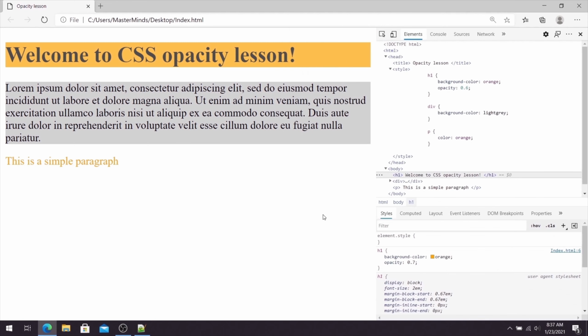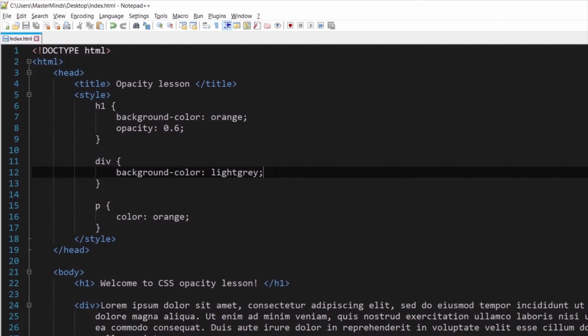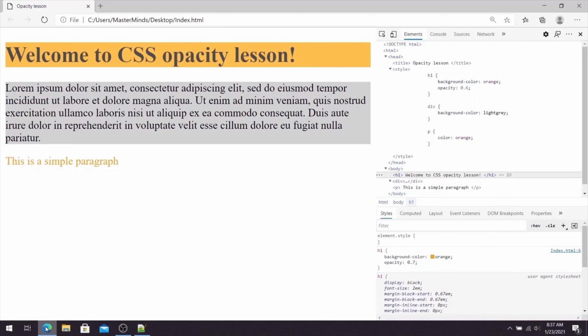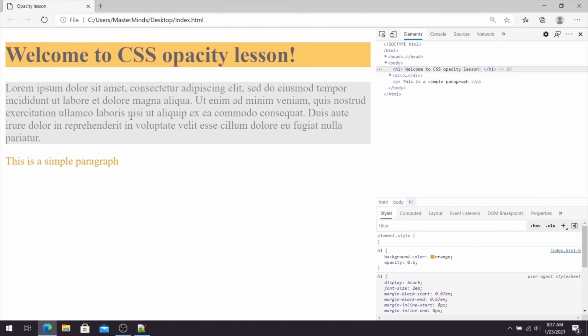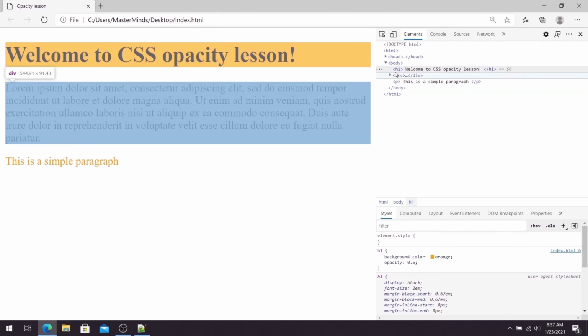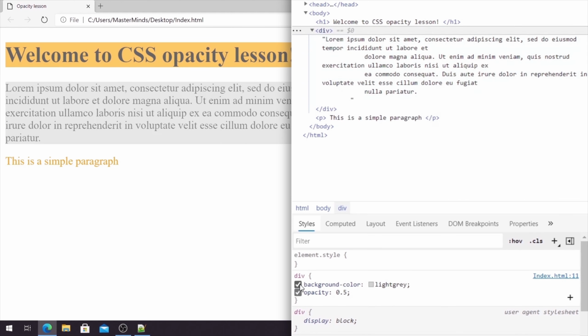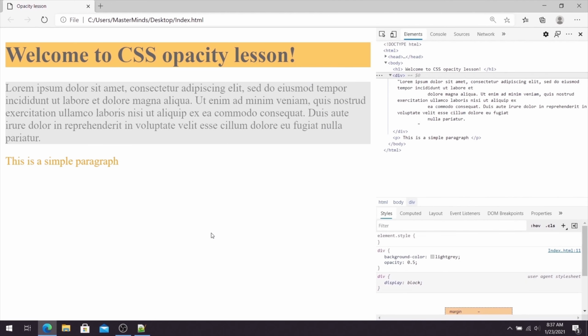Okay, so next thing that we want to do, for our div, let's change opacity as well. So inside of div selector, let's set opacity property. And for div, I want to set opacity, let's say, to 50%. So we need to set 0.5. Okay, let's save this change, go back in our web browser and refresh it. So now our div has opacity that is 50% or 0.5. If we click on it here, now here also we have our two properties, background color and opacity. Also we can change this value directly here, so we can play around with it.